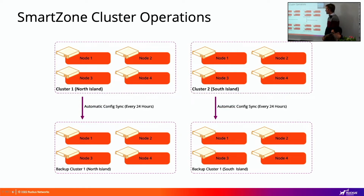I apologize, this slide is completely wrong. What should happen is this should actually say North Island, that should say South Island, this should say South Island, that should say North Island. And so this is an example of how you could deploy a SmartZone solution with redundancy. So we've spoken about the four controllers that exist inside of a cluster. We also have this solution, which is called cluster redundancy. So we also have the ability to take another four nodes and form another cluster.